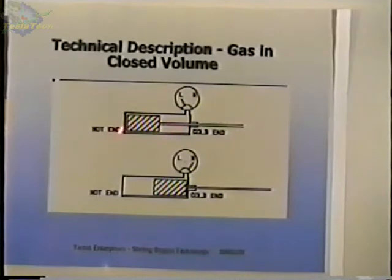If the displacer is at the hot end, the air that's inside the engine is at the cold end and the pressure is low. If we move the displacer back to the other end, it forces the air to the hot end and that increases the pressure.